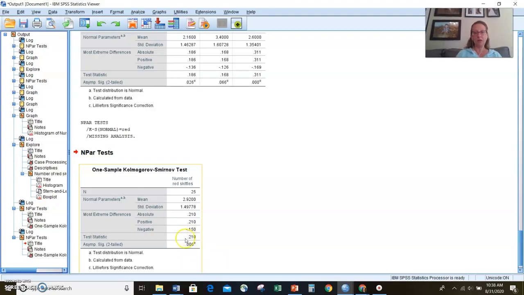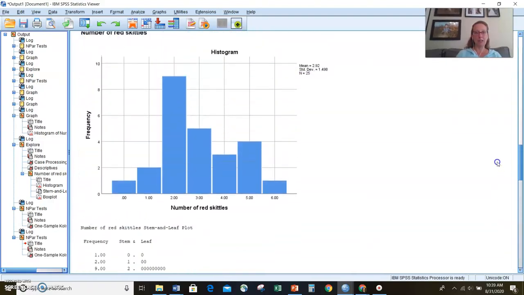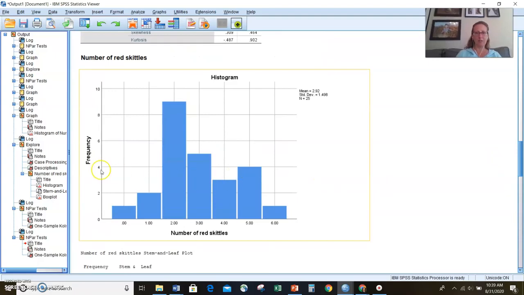So if you were using the Kolmogorov-Smirnov test and you got a small value in here, less than 0.05, that means the distribution is not normal. Then you'd have to look back at it and try to figure out, well, is that because of skew or kurtosis or both? You can actually have something that only fits one or the other, or seems to be wonky on both fronts.